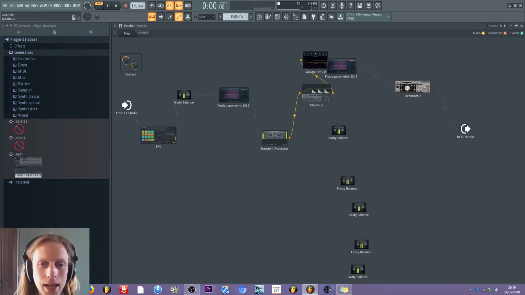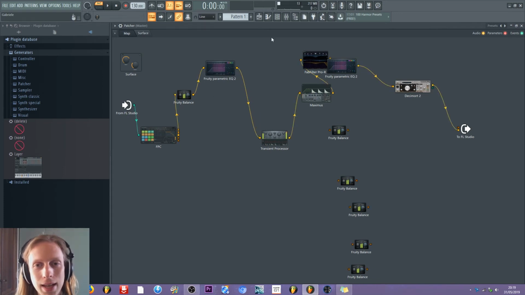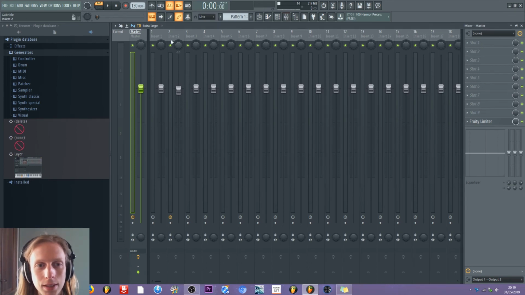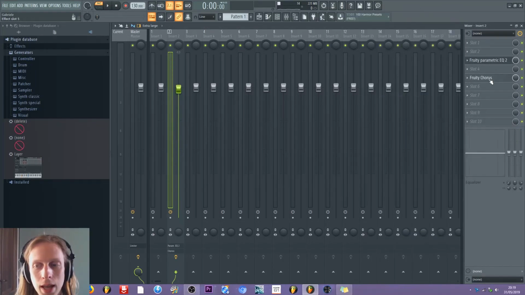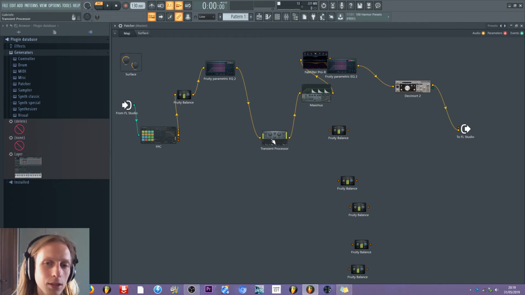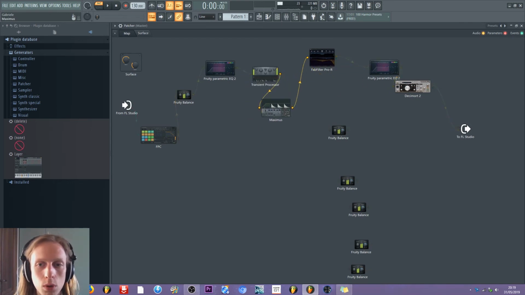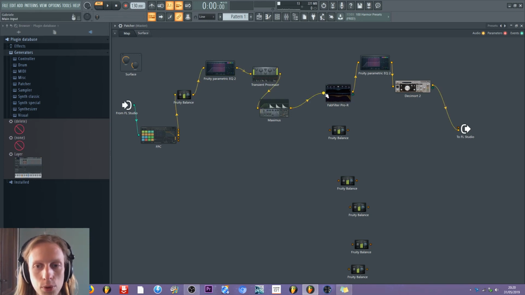The only thing that Fruity Patcher doesn't have is this slot, this kind of slot that allows me to, for example, have an EQ and then a chorus, and with a slot it is very easy because I can change the order of these effects. With Fruity Patcher, you can't do this. If you want to have this EQ before the FabFilter Pro, I have to unlink this and then link in this way.